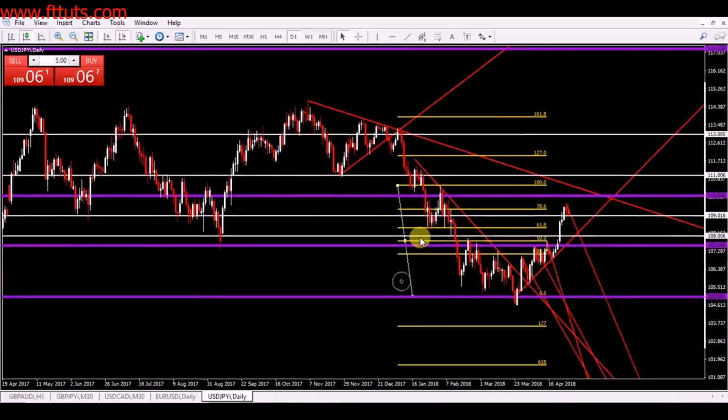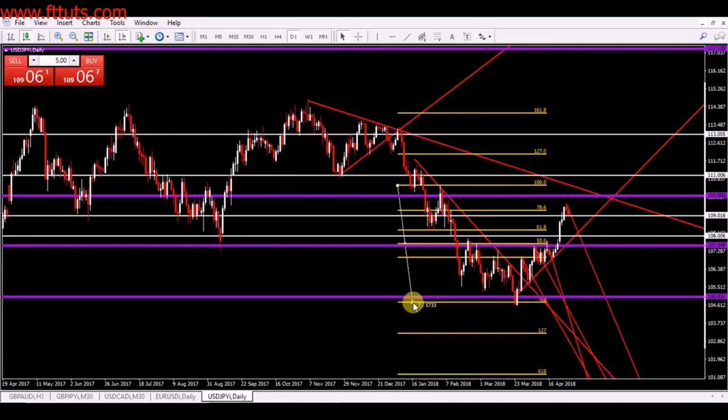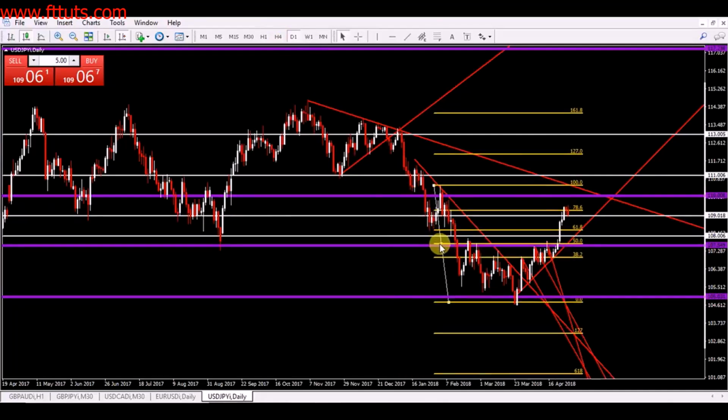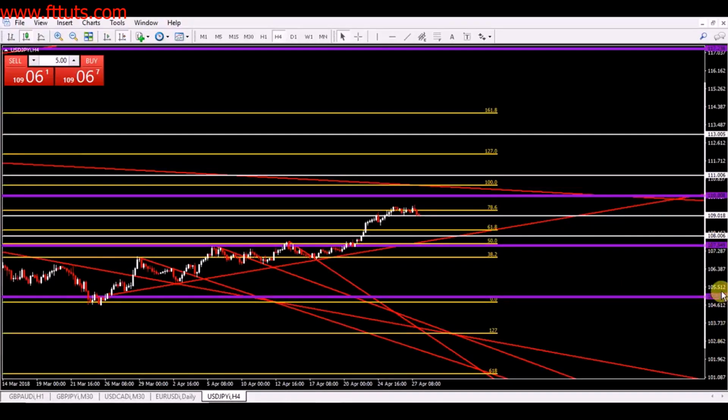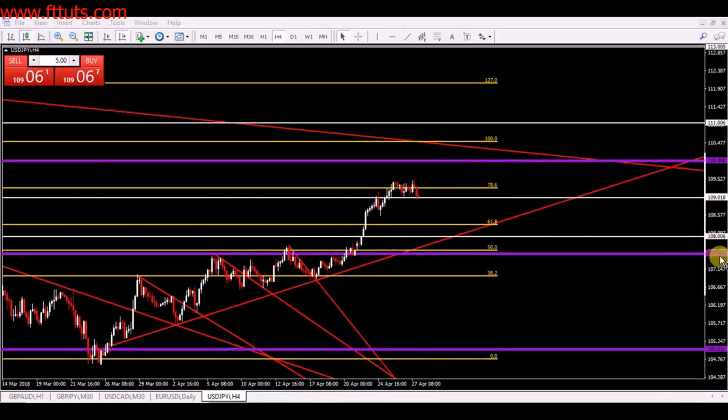So now A, B, C. We're right at the 78.6. We're right at the 78.6 on the daily. We're right at that level, and can anticipate potentially market falling. And if it's going to respect the 78.6, we're not just gonna hop in. This is the daily chart. We're gonna hop down to a lower time frame, number one, and look at what the market is doing in this area, following our rules before we take any positions.